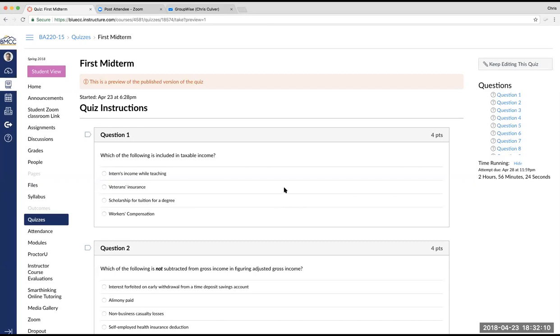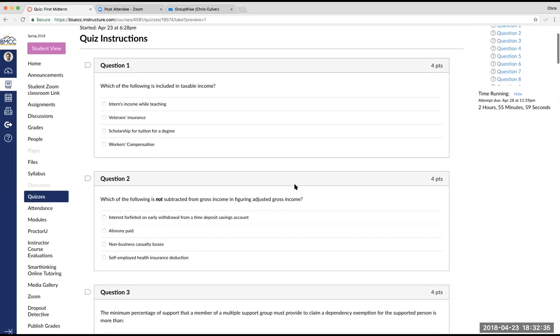So just an update on where we're at. We're into week 4 here. You guys have completed your first tax problem, and you do have a score for that now if I've done everything correctly, so you should be able to check that out. And we will have a midterm that will be due this weekend, so Saturday evening. It's a decent chunk of the grade, I guess.